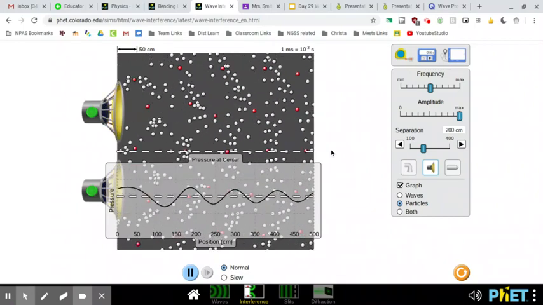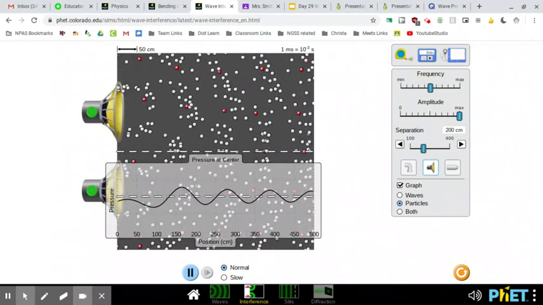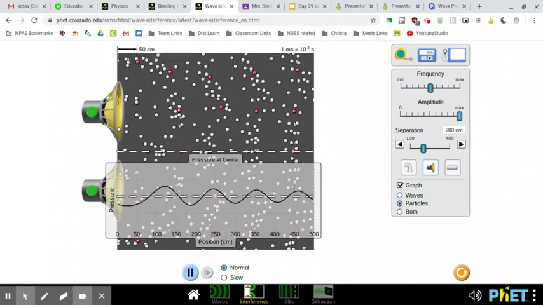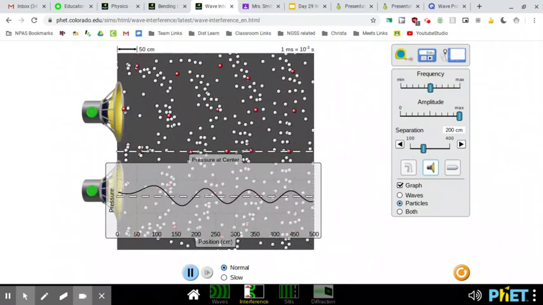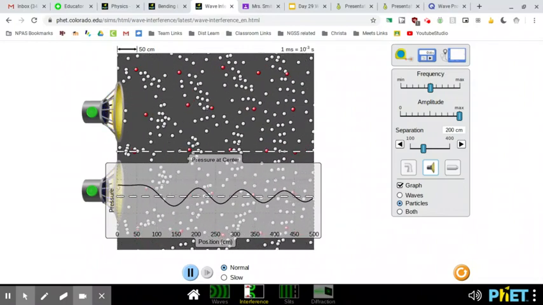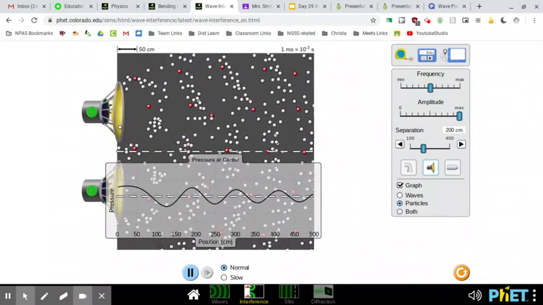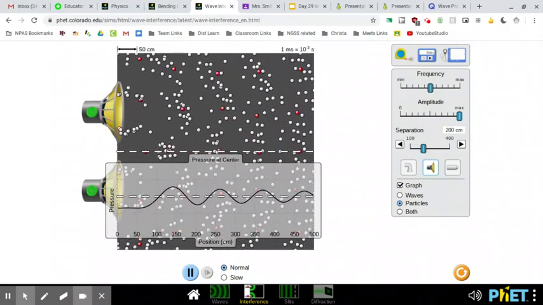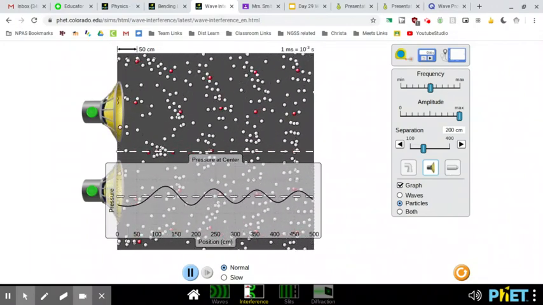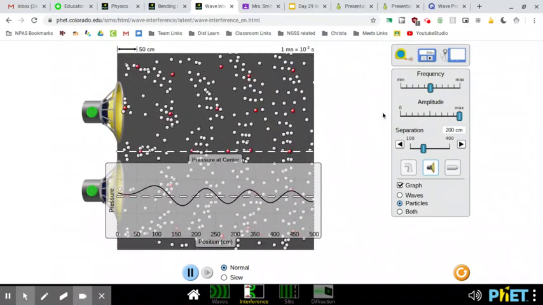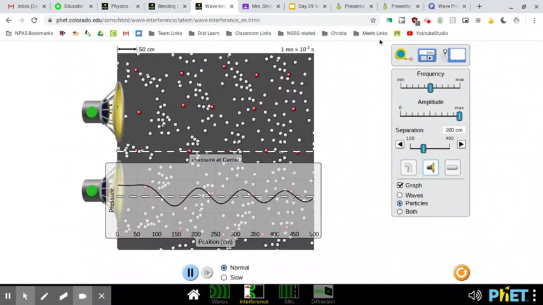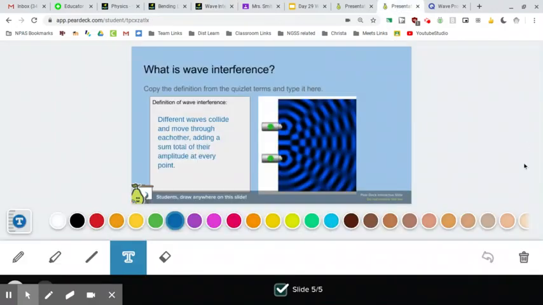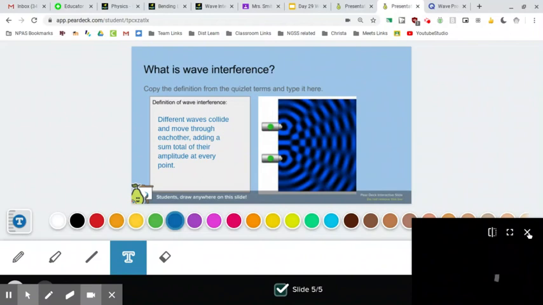If you've ever been in a car and you've rolled down the windows at exactly the same points, your ears start feeling vibrations in them. That's a lot of interference because you're getting those compressions happening at the same time or at opposite times. And so you have to find the right level to roll down each of those two windows so that you're not receiving those compressions at a high level. So, just some personal experiences to relate to these waves and interference and to add into your slideshow.